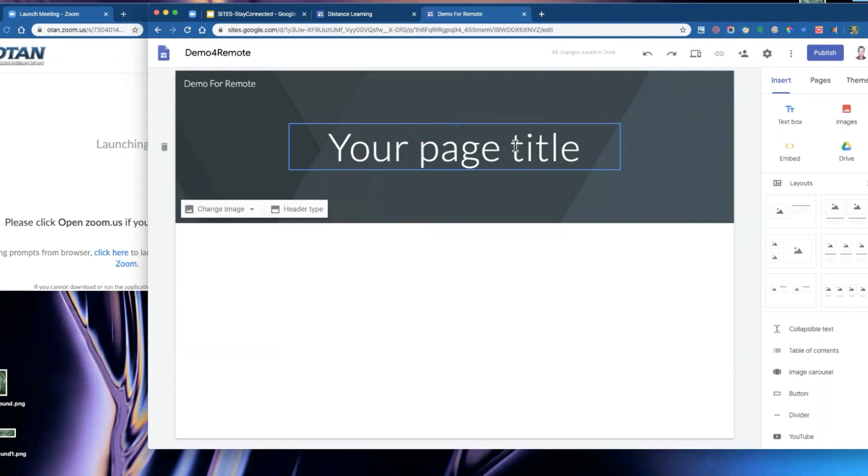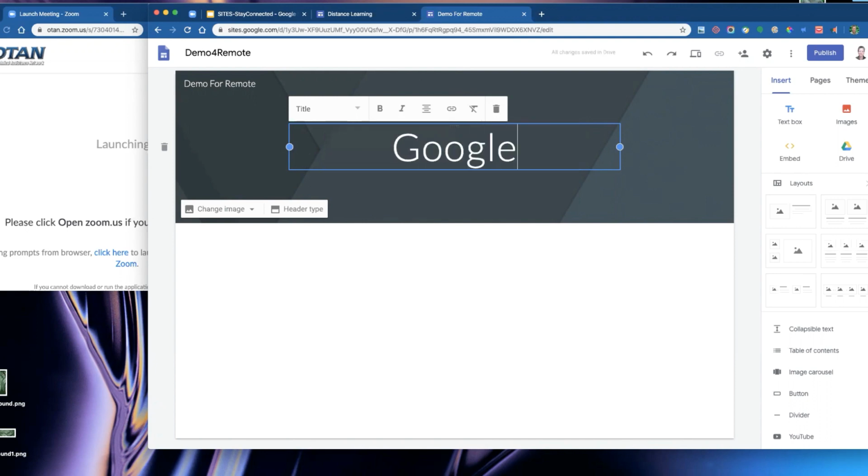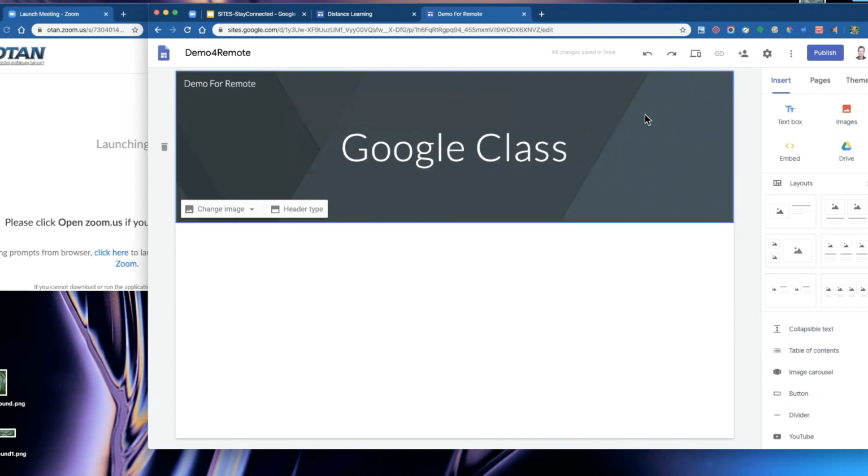There's lots of different types of themes that you can use on a page. Before we get to themes, which is actually going to be next, I'm going to name this page something that will mean something to my students. Something that maybe means something about my class. So Google Class. Okay. Would you name your site Google Class or your homepage Google Class? Probably not, unless you were teaching Google to all of your students. Okay. So choose a name that means something to you, but also means something to the people who are coming to your site. Remember, you have to think of your audience when you're creating a site.